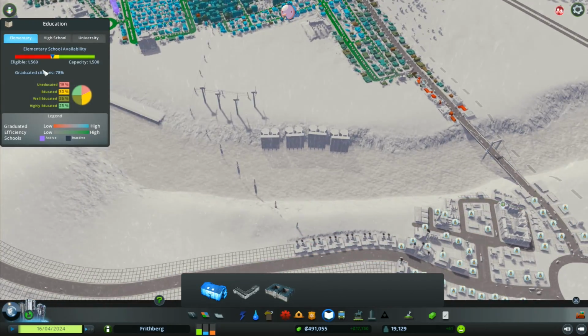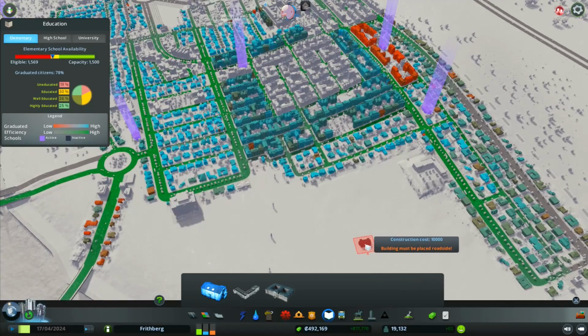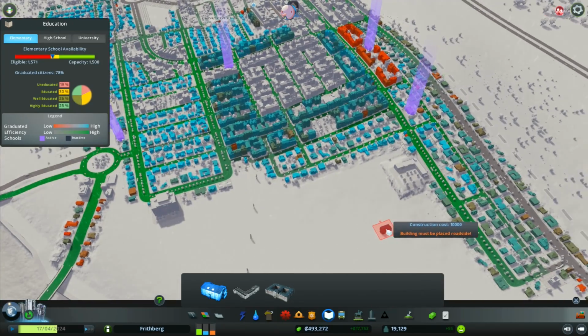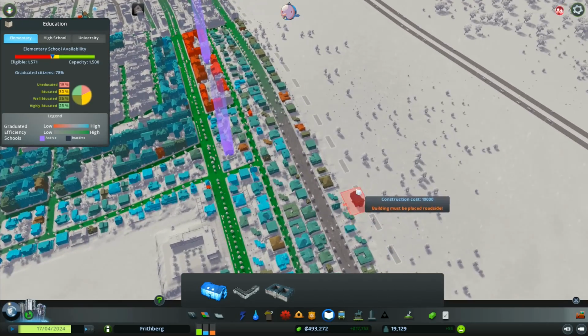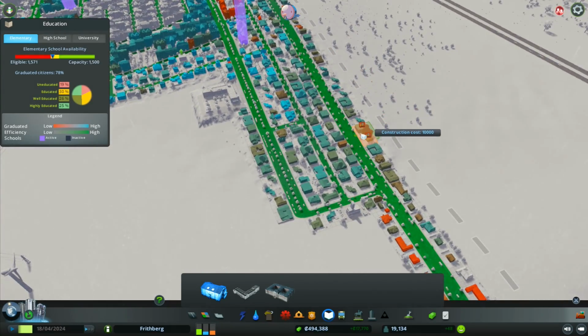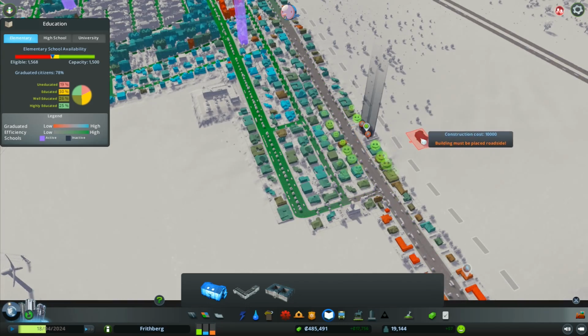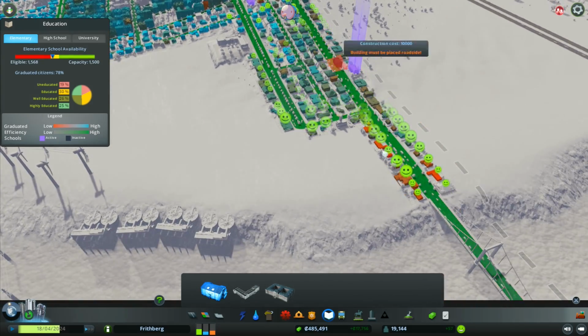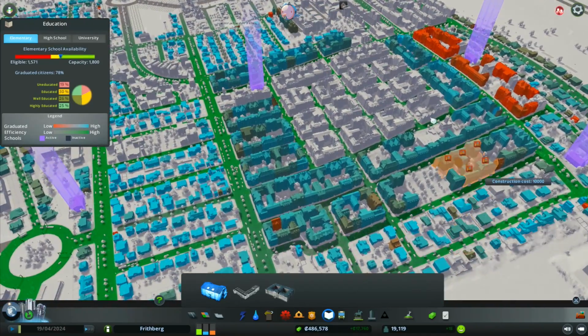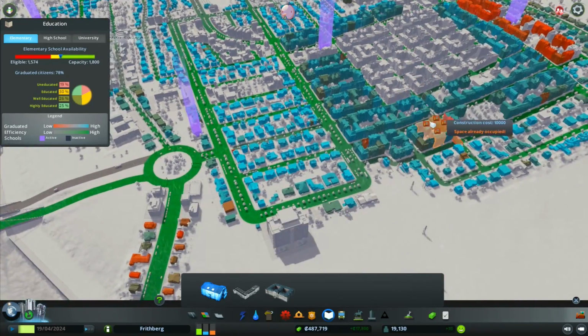Right. Elementary schools, we need more elementary schools. We don't have enough. Those buildings up there, that's all no good at all. So I think we will drop a school down over here somewhere. Let's dump a school in there. So now suddenly all of those have got some schooling. Excellent. And then that's all commercial zoning in the middle.